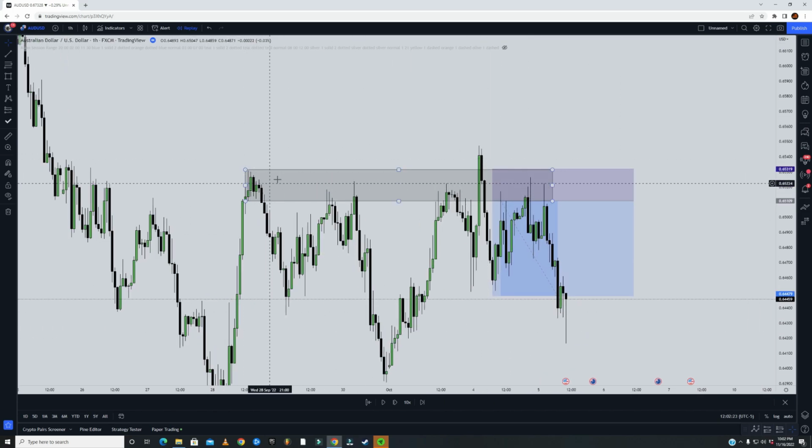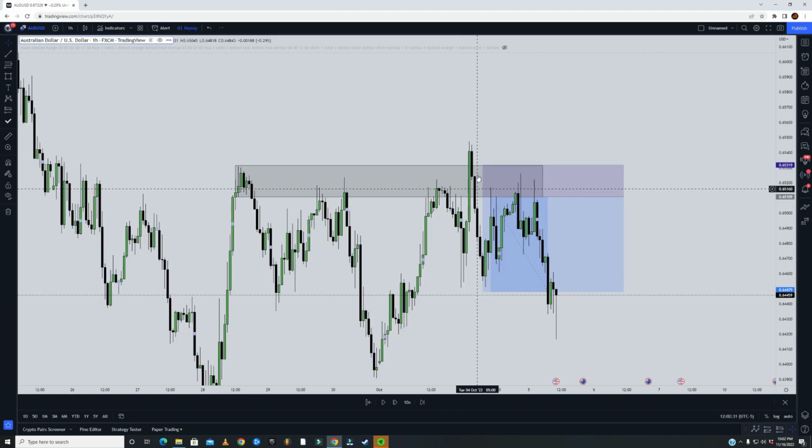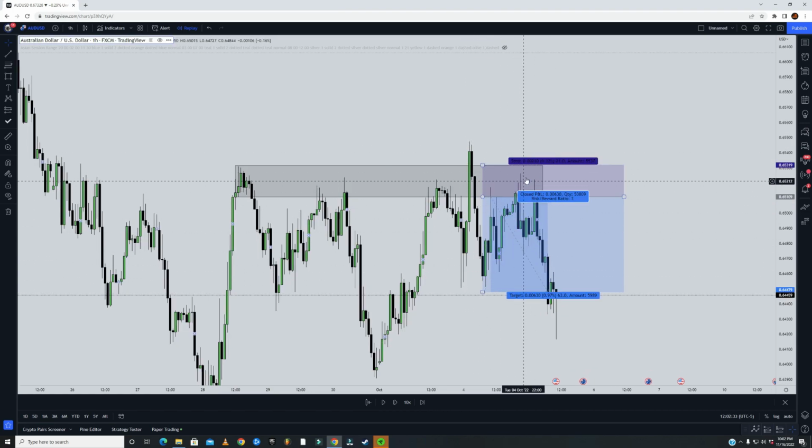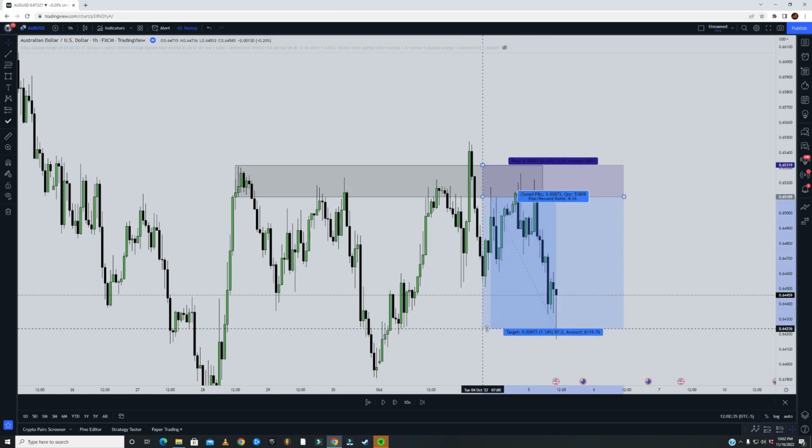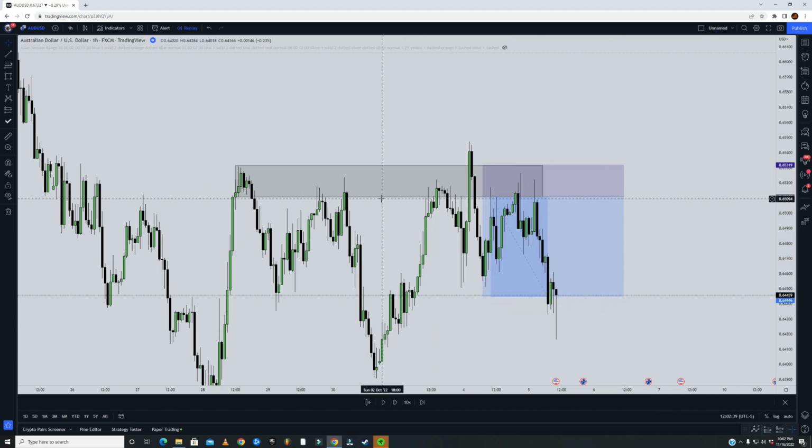As you can see, we had this resistance level. We got 1 touch, 2nd touch, 3rd touch. We got the 4th touch as well, and then we faked out entry at the retest, and boom, this would have been a 1 to 4, but I will go for 1 to 3. So let's move on to the next example.